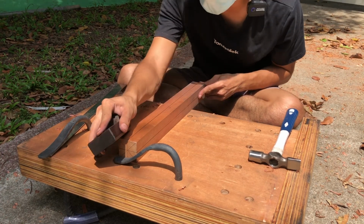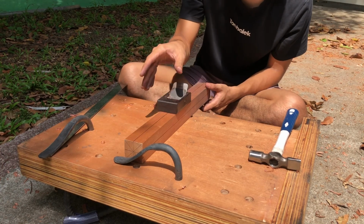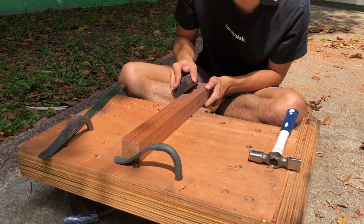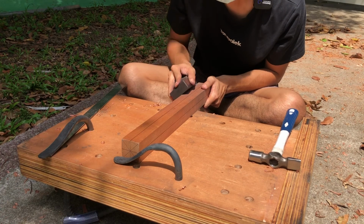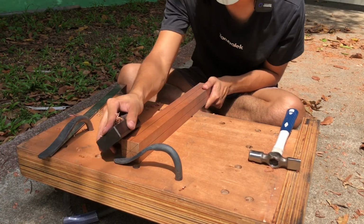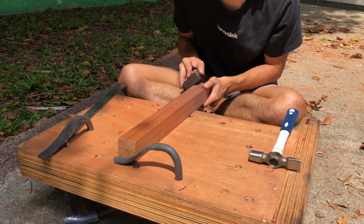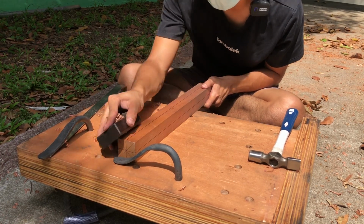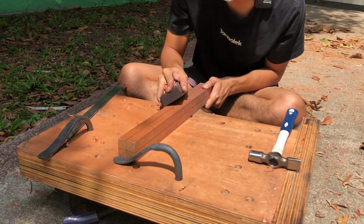start with the corner. As always, from the back all the way to the front. You want to keep the plane flat from the back, push to the front. So at the start, you're only going to be taking out a little bit of material at a time because the surface area is really small. But as you continue carving, you start shaving more and more material, all right? And your shavings will get bigger as well because of that.